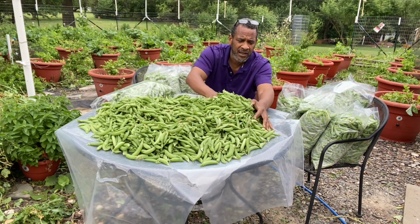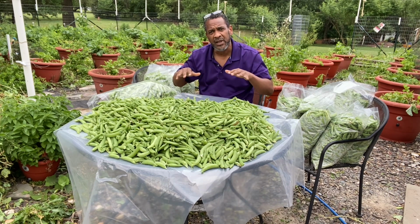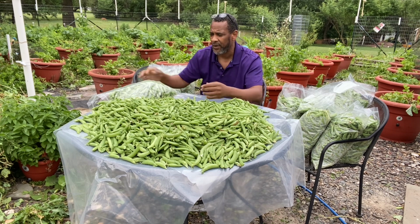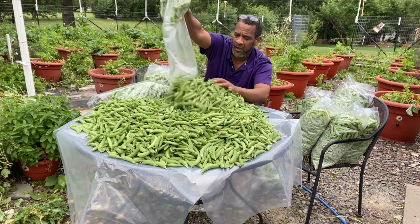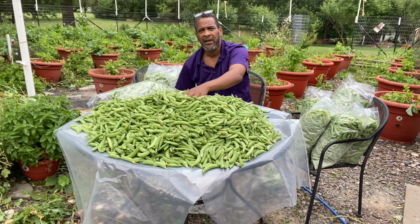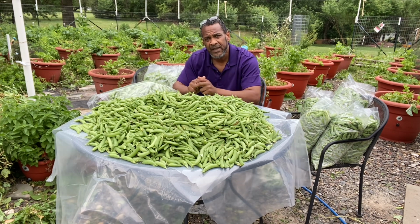So, in order to grow 15,000 pea pods, we really had to use our heads a little, you know? This reminds me of those coin machines, where you drop your coin in and your coin lands and tries to push it out. Well, that's what this is. Torpedopot can grow food like you've never seen before. Now, 40 feet behind me, in these Torpedopots, I dropped in 50 to 70 seeds.